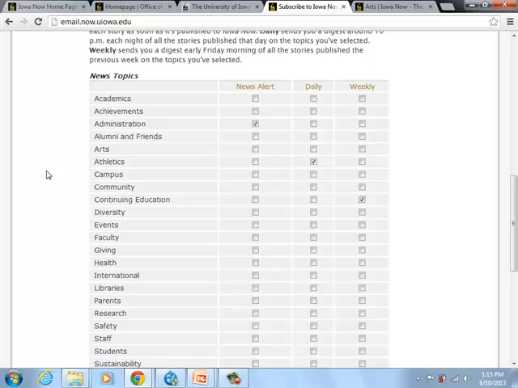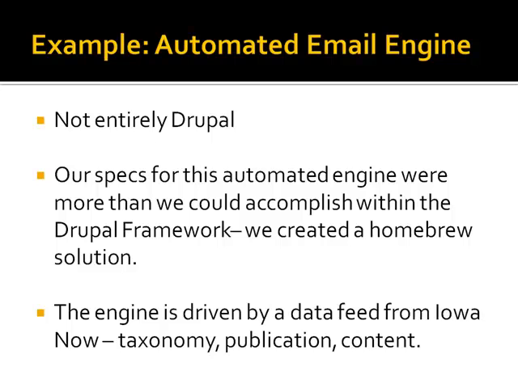We weren't able to accomplish all of this using Drupal. We did try. We needed that flexibility because we're serving both the public and the media, so we needed that instantaneous email, but we also needed the nightly and weekly. The reason I wanted to include it in here is that we drive that email engine off of Drupal and off of the data feeds out of it. It provides our taxonomy, it provides the publication, it tells us when it's published, provides the content. It just goes. And so, in a sense, being able to provide data, you can provide it to another web service out of Drupal and still accomplish quite a bit.